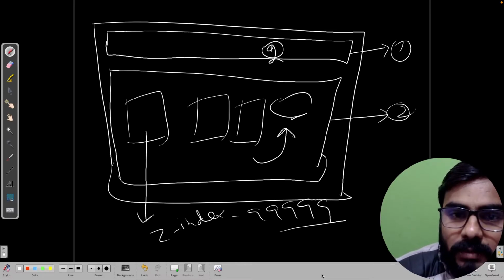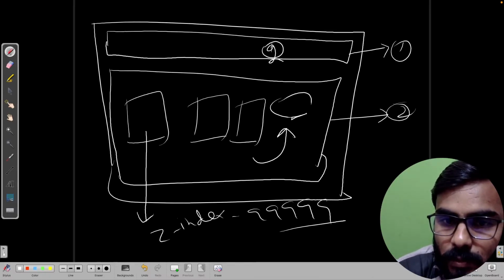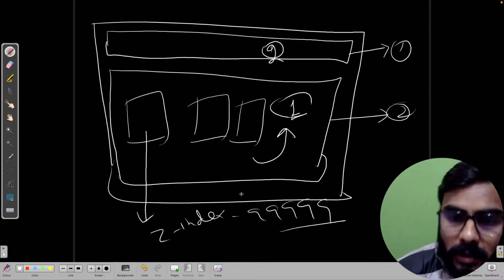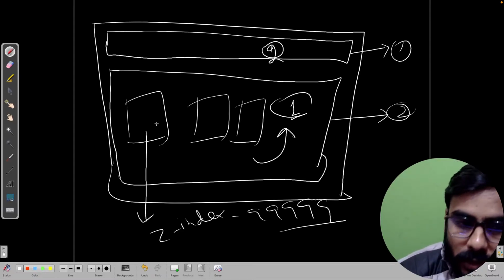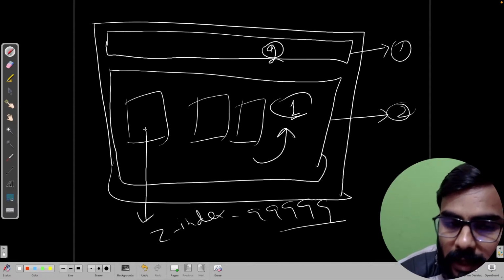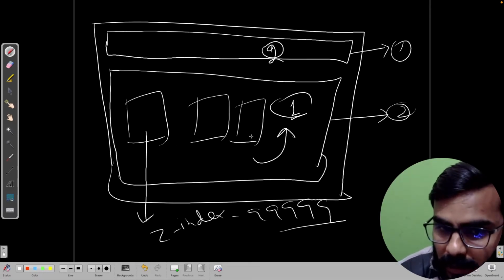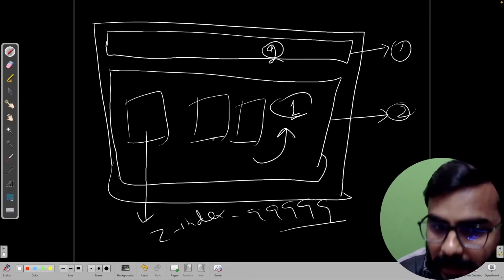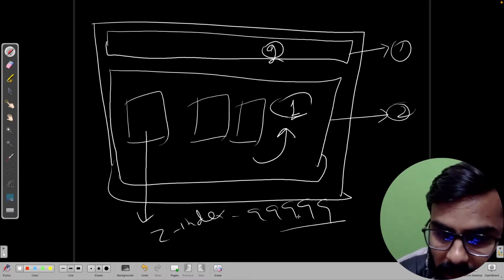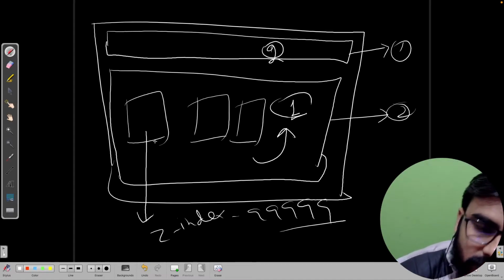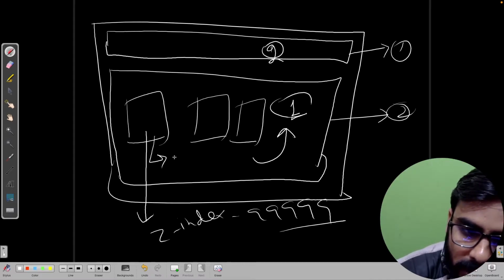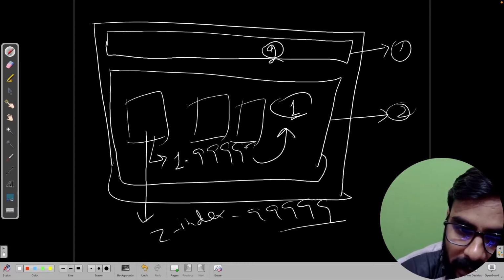So the z-index value of this nav bar is 2 and the z-index value of this is 1. So if you put a z-index value on any child of this second stacking context, let's say z-index 999, you can think of it like the final z-index value of this is going to be something like 1.99999.